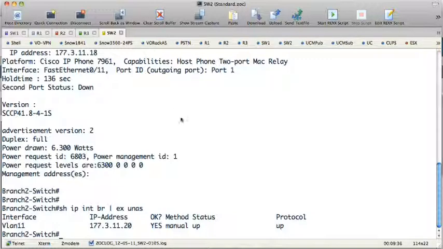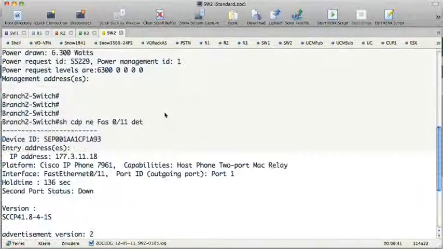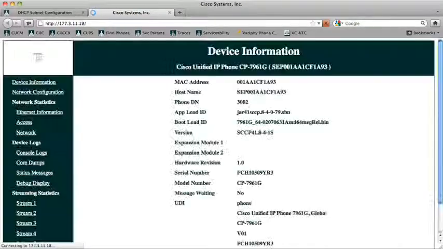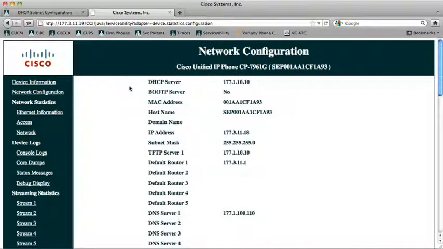So we've got our subnet up, our DHCP scope. Our phones have IP addresses. They should have all the rest of the information. We could go check them. We see that we have reachability to them. That's good. And they have all their proper information: the TFTP server, the DNS server from the actual DHCP server portion in CUCM that we set up, the default router, obviously the subnet mask, and they're ready to go.